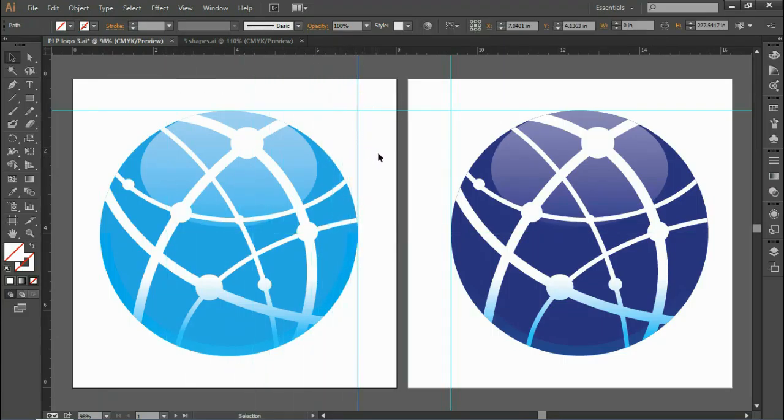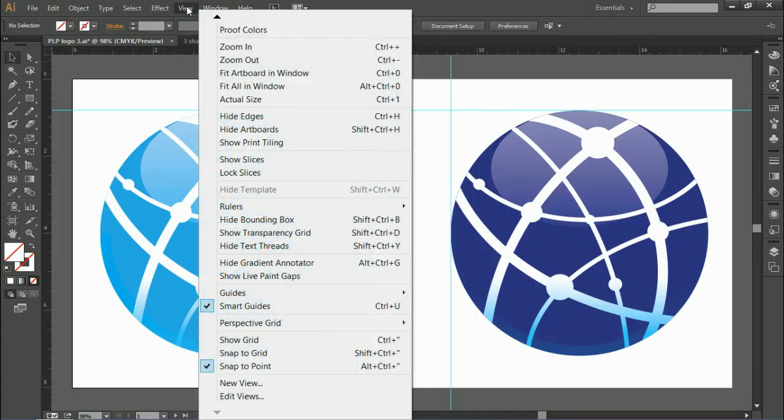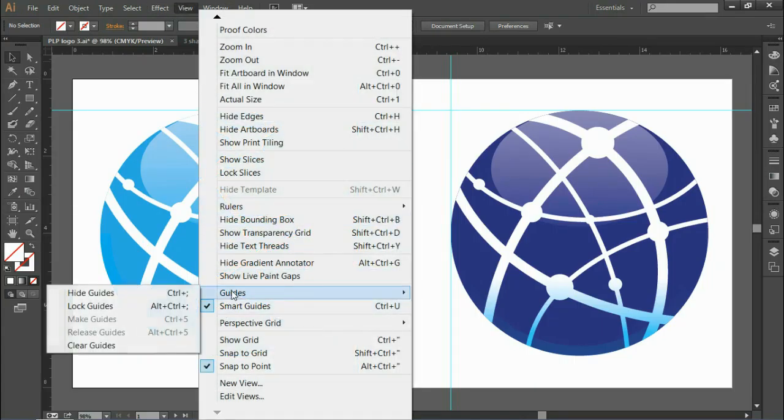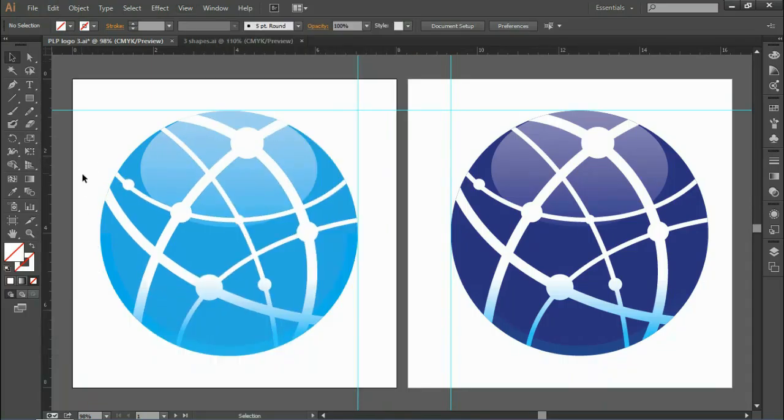Now, if you're having a hard time doing that, if you're trying to drag the ruler guide and it's not moving, it probably means that the guides are locked and you have to unlock them. Go up to the View menu, go down here to Guides, and you see right now on my screen it says Lock Guides because my guides are unlocked, so I have the option to lock them. So if your option over here says Unlock Guides, it means you do have them locked. I'll just click on the background here.